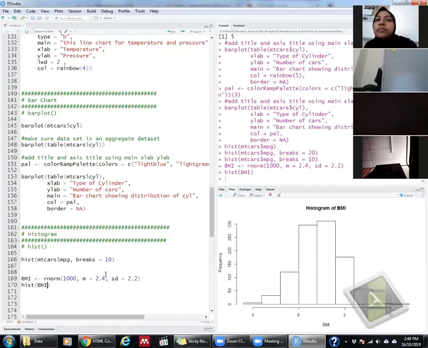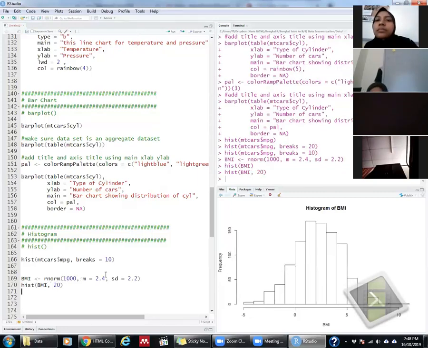If I break the histogram by 20, it will break into 20 classes. So the representation of the histogram depends on how many classes you want to break into. In SPSS, they already calculate the ideal number of classes to break into.